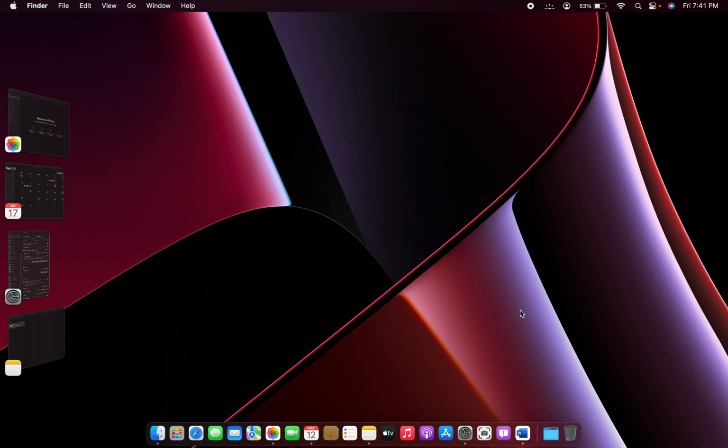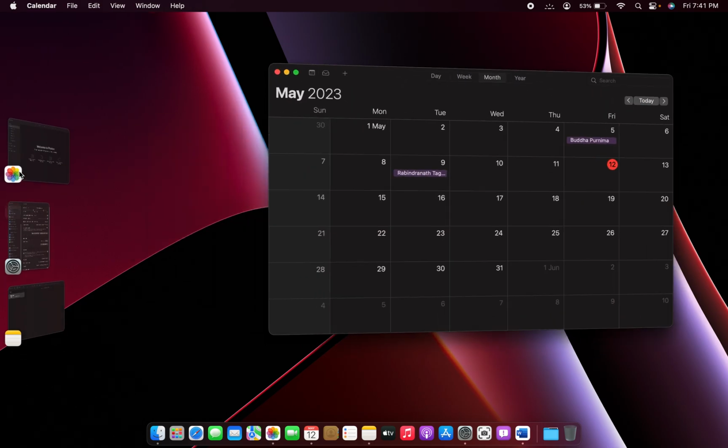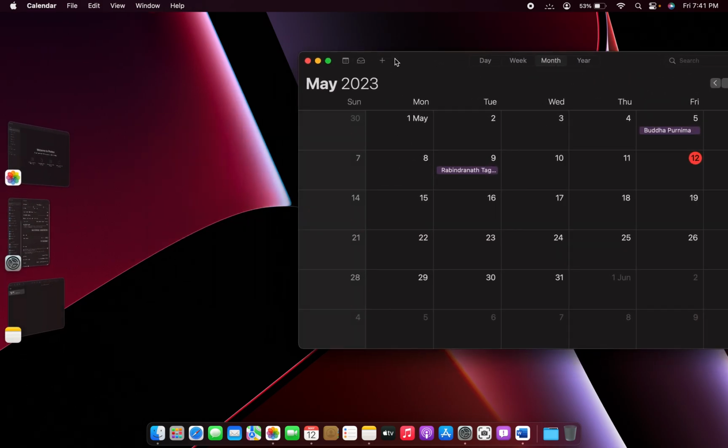The hack number 1 is split screen mode. Split screen mode allows you to have two windows side by side on your screen, so you can work on both of them at the same time. For example, say you are trying to make an appointment on your calendar, and you are also trying to check your photos, or check some email.